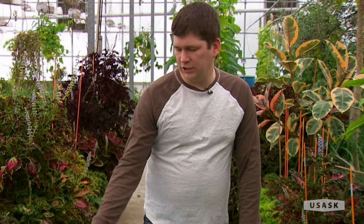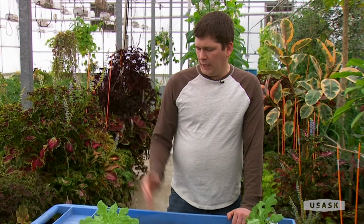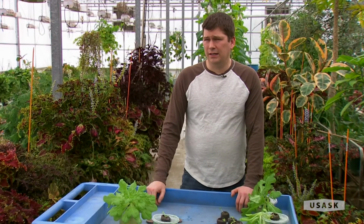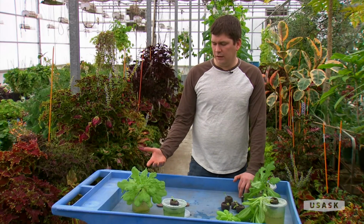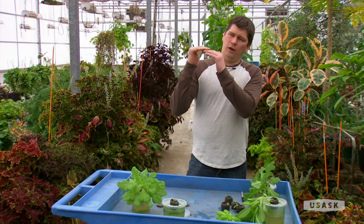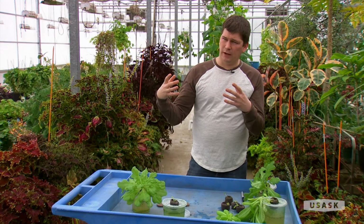The solution, actually, I put 1 gram per liter in my containers. I'm using half-liter containers just because the shelf I have, everything sitting in is short. But if you're using a 1 liter container, when you transferred your plant in, you would add 1 gram per 1 liter container, and you would walk away until you harvested that plant. Once that solution is done, you can remove the plant. If you're growing something that takes a little while longer and you have run out of solution, you can top it up. But you want to keep the water level below the bottom of the Jiffy so that there's still some roots that can actually respire.